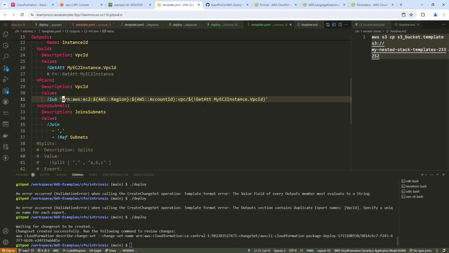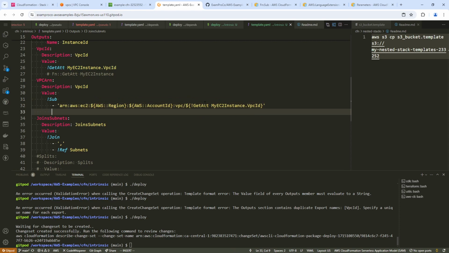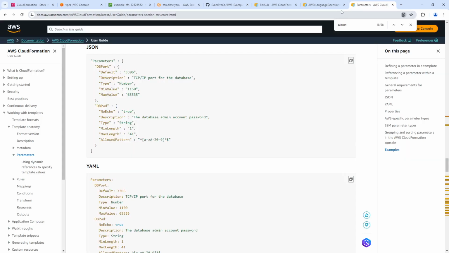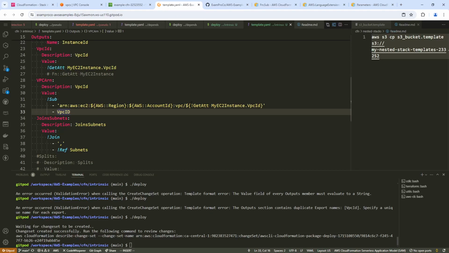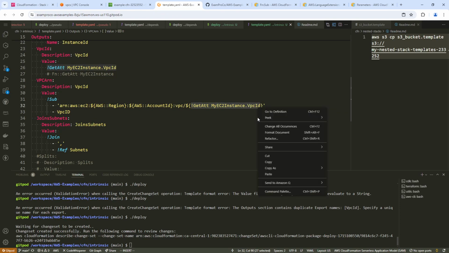And then underneath, so this is our string, right? Like this. And then underneath we can put VPC ID, and that's where we'll set, let me check here, yeah, key and value.